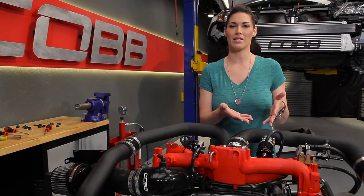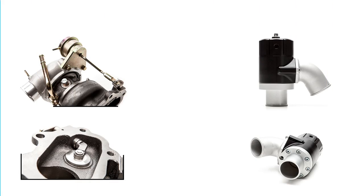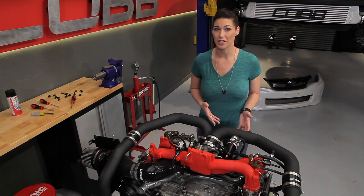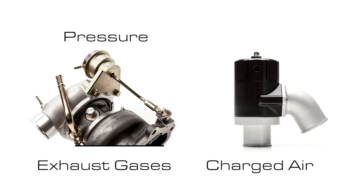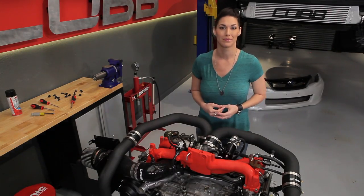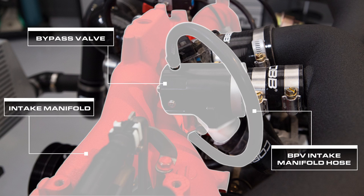To avoid this, the bypass valve directs air through a hose into the turbo inlet, keeping the system flowing smoothly. It does this by routing air much like a wastegate — both are air actuated, both have a spring to help them stay shut when at rest, and they're both valves that will allow air to flow when they open. There are a few differences though: the wastegate has exhaust flowing through it, while the bypass valve has charged intake air. Also, the wastegate is opened by pressure, and the bypass valve is opened by vacuum — so it's being pulled open rather than pushed open. In order to actuate a bypass valve, the body on top of the piston connects via a hose to the intake manifold, which experiences both positive pressure and vacuum.